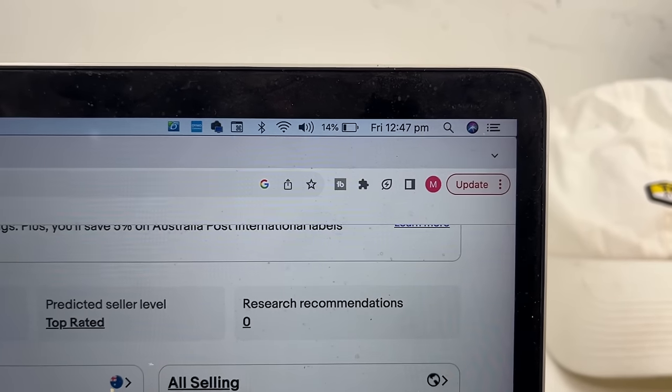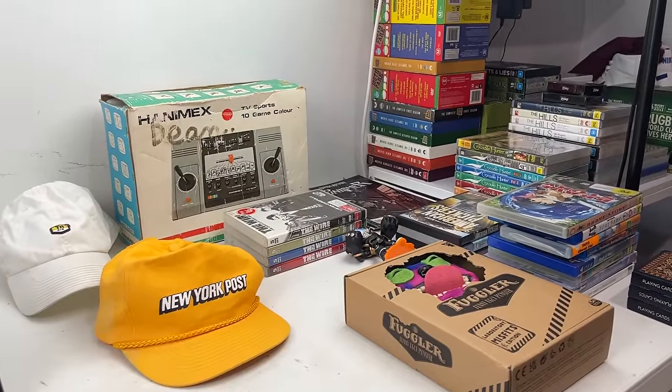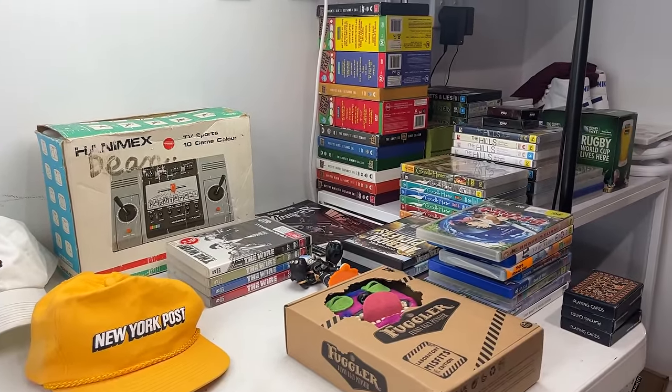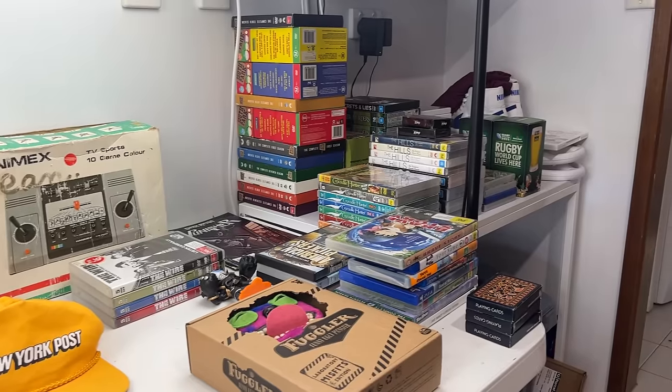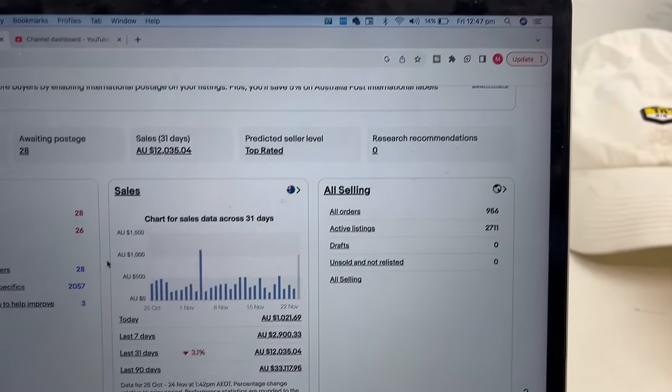All right, it is officially 12:45. It has basically been 8 hours since we started the sale. And as you can see here to my right-hand side, these are all the sales that we've had come through. Now, it might not look like much from afar, but we're about to jump over there and have a look into it. And I'm going to put a screen grab up right now of the sales figures to let you in on the first 8 hours of this 4 day sale.